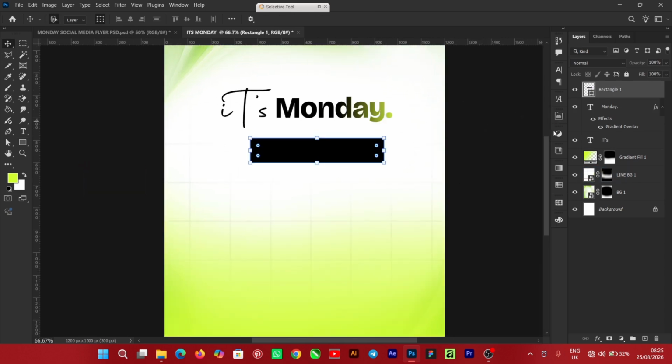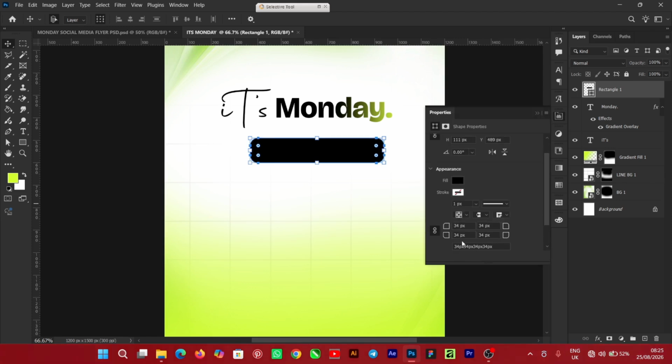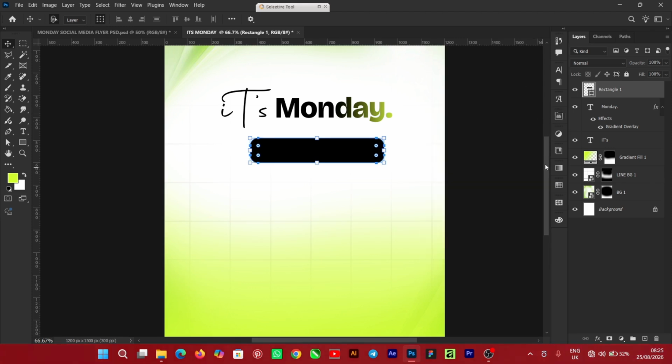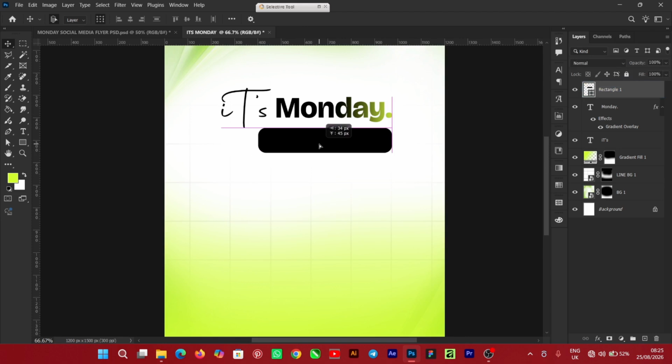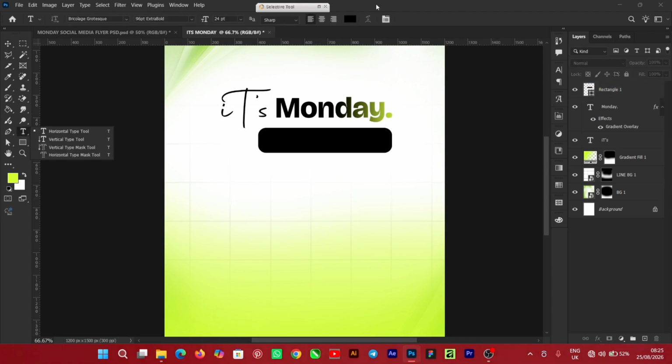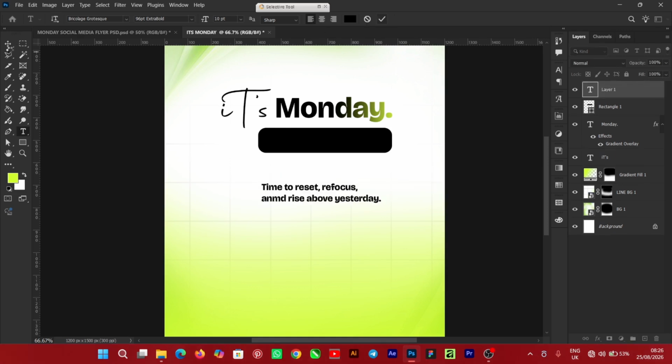So you can go back to your properties. You can see these properties, 34 for this. I'll place this part. I can make it closer like this. So I can write the prompt text that will be here, or I can just write it because of the time. I'll just click OK here.